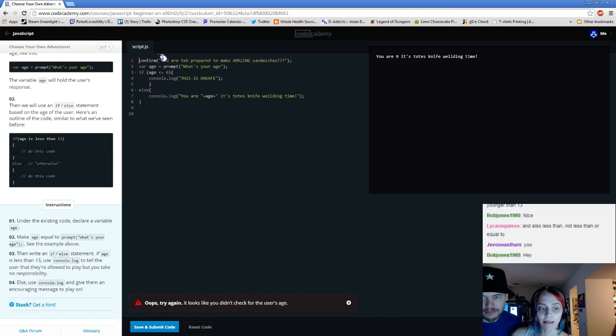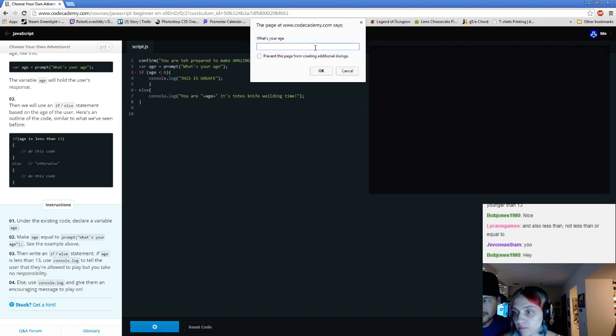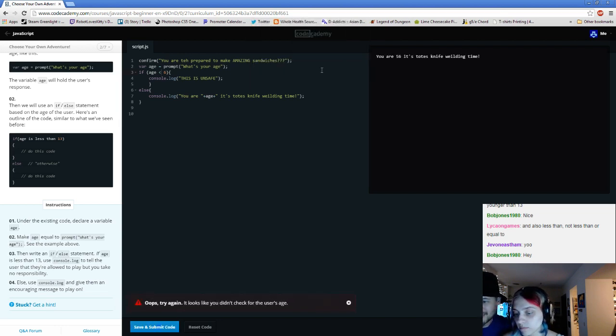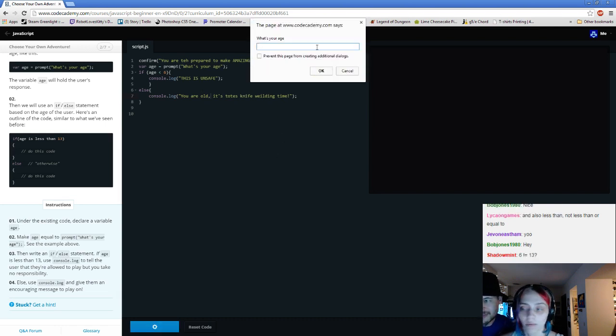Hmm. Yeah. Maybe I need to actually write in age is less than, like it's putting here? No, that doesn't make any sense. Maybe it's because I'm saying if it's equal to 6 too. No, I didn't check for the user's age. Maybe it's because I've got all this important fancy stuff here. Delete this stuff and I'll just put in the word old. Let's see if that's it. I can't help but be creative. So it might just not like that I'm actually kind of breaking the mold a little.